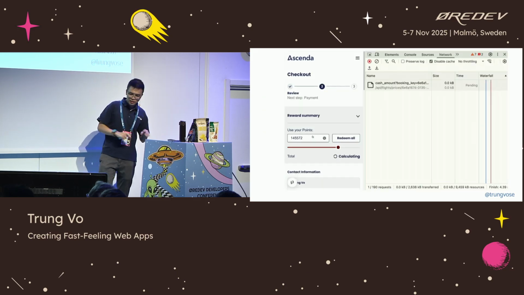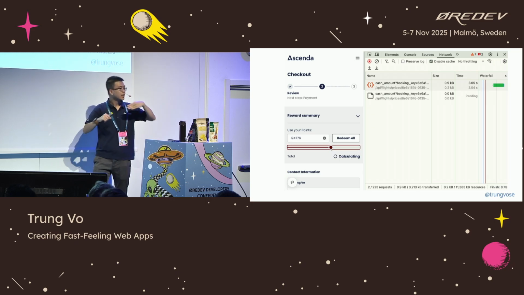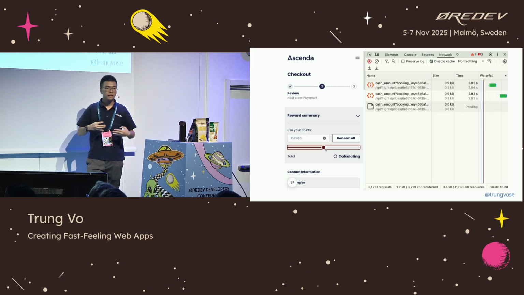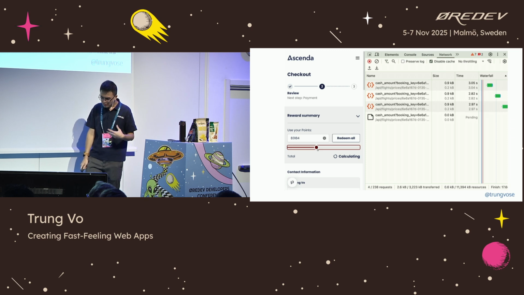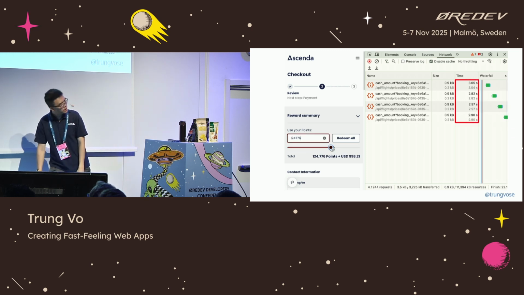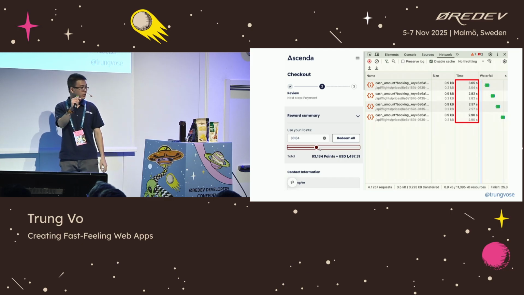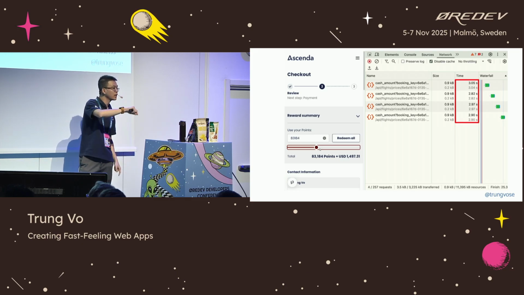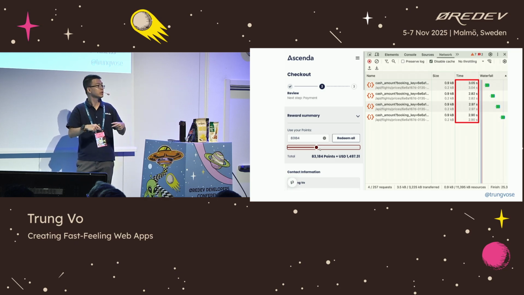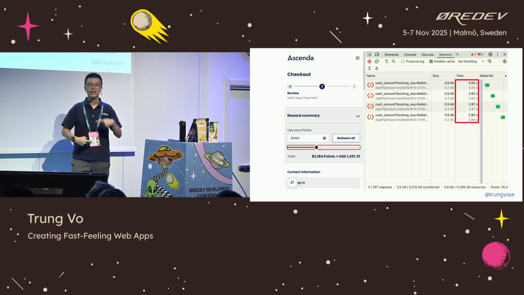Right. Another one. This one is tricky because we had a slider, and as you drag, it needs to make an API call to the server to calculate the point. That is a complicated process, and each API call takes about 3 seconds. That was really long. But as you had the data and then you drag it again, which is a very normal interaction, you check, you decide, and you go back again. If you don't have cache data, you need to make an API call again, and the user needs to wait for another 2 seconds, while you already had this data on the client.